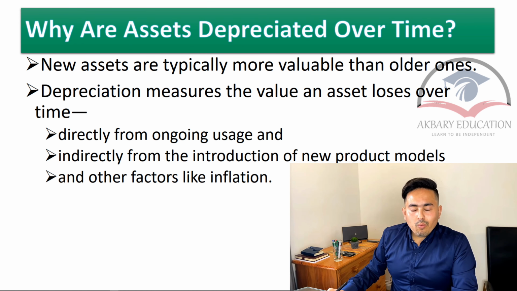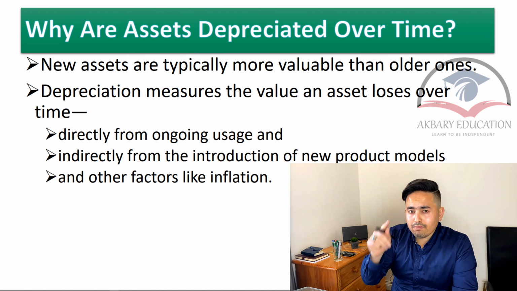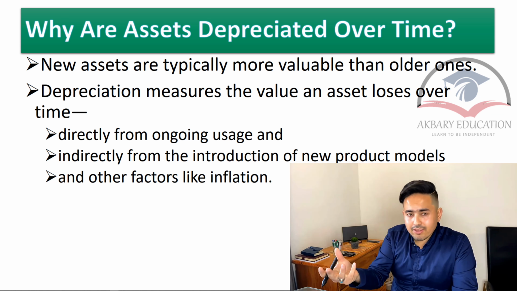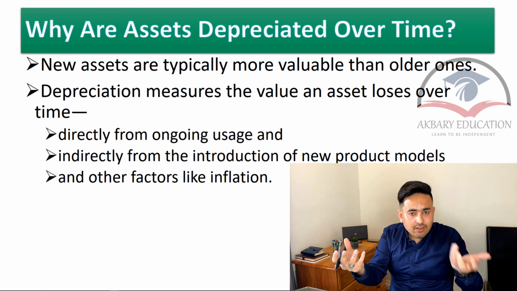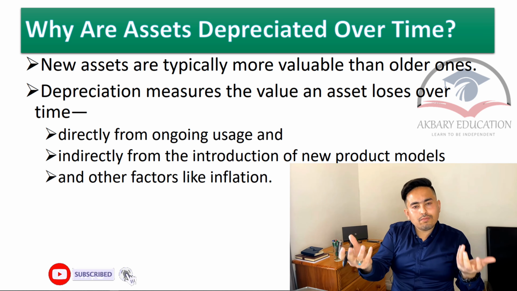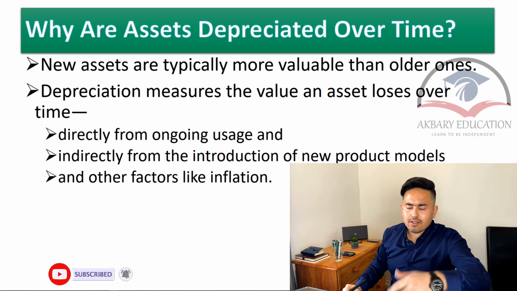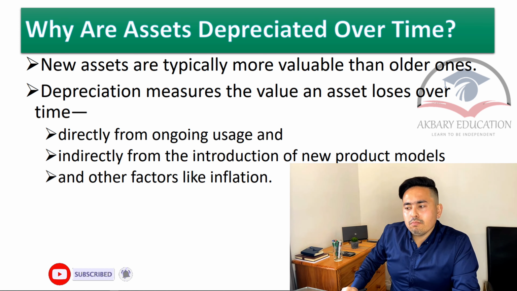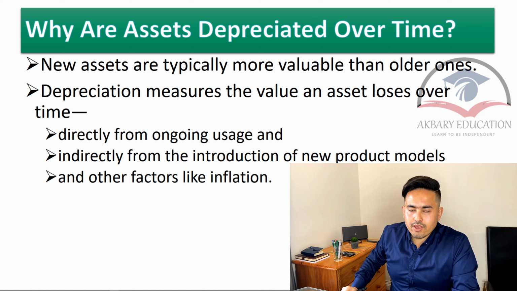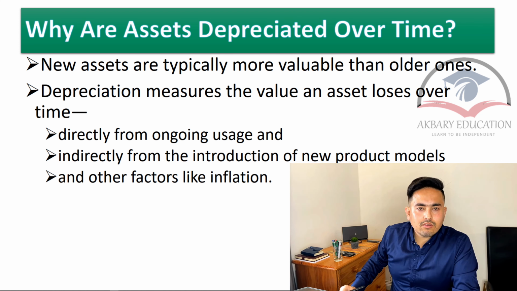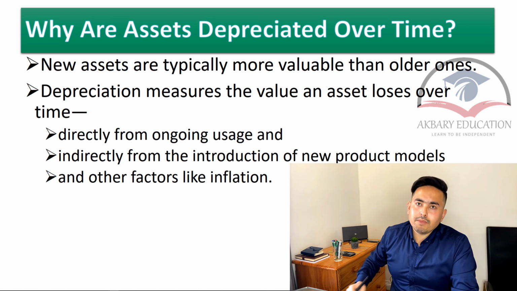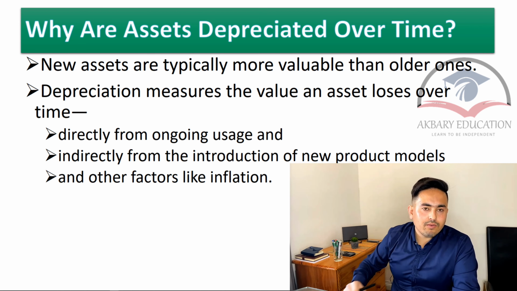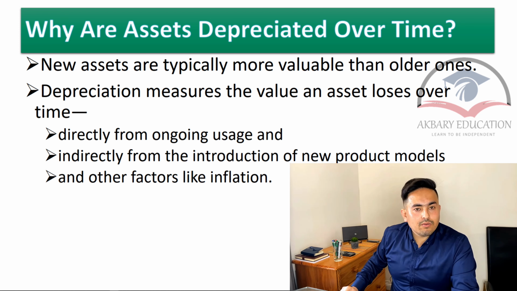Let's go ahead. But why are assets depreciated over time? A reason behind it: if you remember, I told you about the matching principle. When I generate income, the expense incurred to generate this revenue should be recorded in the same period. That's a reason. But let's go ahead. New assets are typically more valuable than older ones. Okay, I purchased a mobile phone. Next year, a new generation is coming. So the older version will have a lower value than the newer one. So this is a reason we need to depreciate the value.